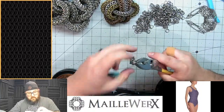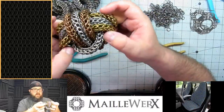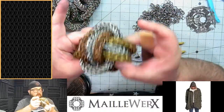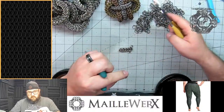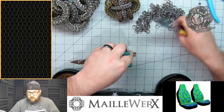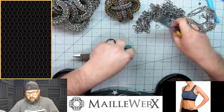I have a whole bunch of anodized aluminum that I don't have any purpose for, so I might... These are all 16 gauge 5/16, right? And the anodized aluminum that I have, I've got 18 gauge 1/4 inch and 16 gauge 5/16, and that's going to be really close to this, right? So I might figure out the size on this and then try and duplicate it with some of the anodized aluminum that I have. I think I have blue and green and regular bright aluminum. So I might make a couple monkey paws with them.